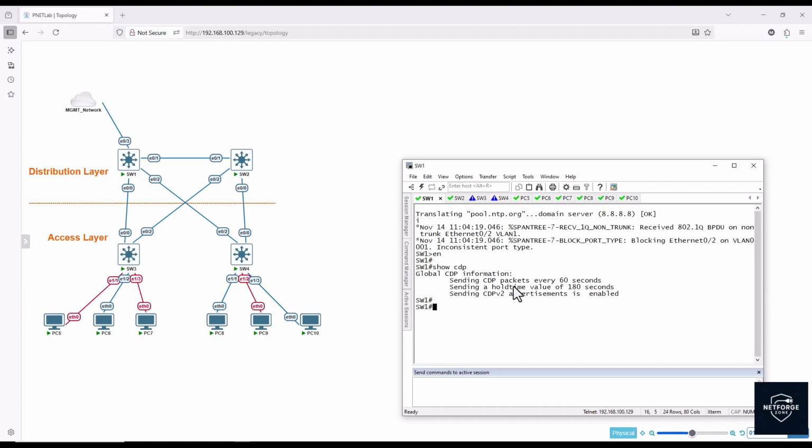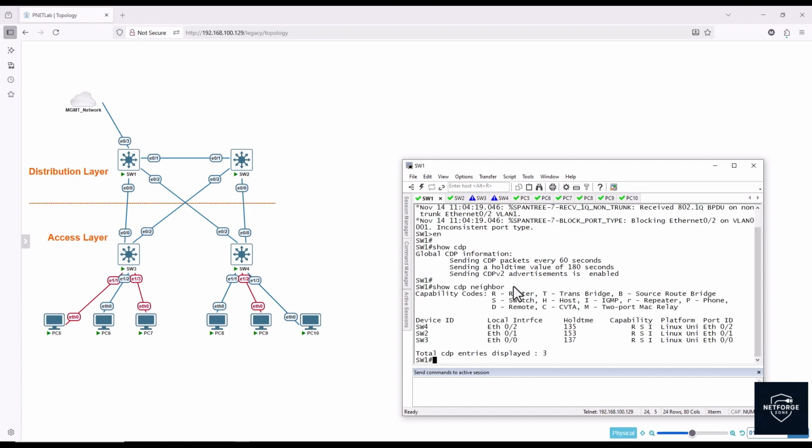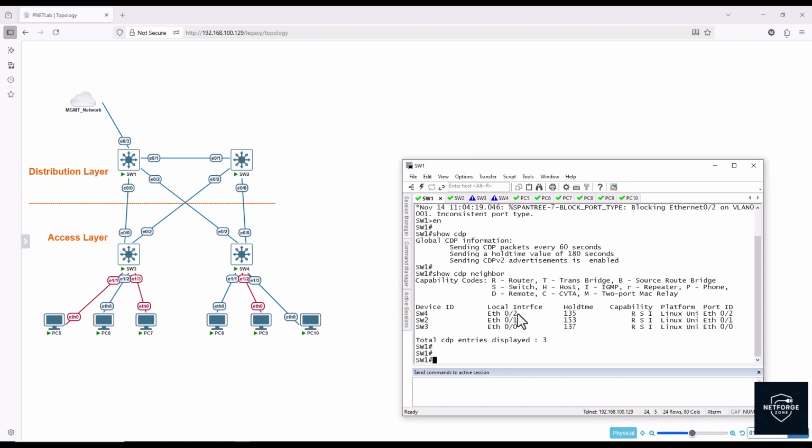So if I just go with the most important command here, which is going to be show CDP neighbor, and hit enter after that, you can see that CDP by default is enabled on most of the Catalyst switches. I'm going to show you how you can enable or disable this in a second, and then we are going to go back to this result.